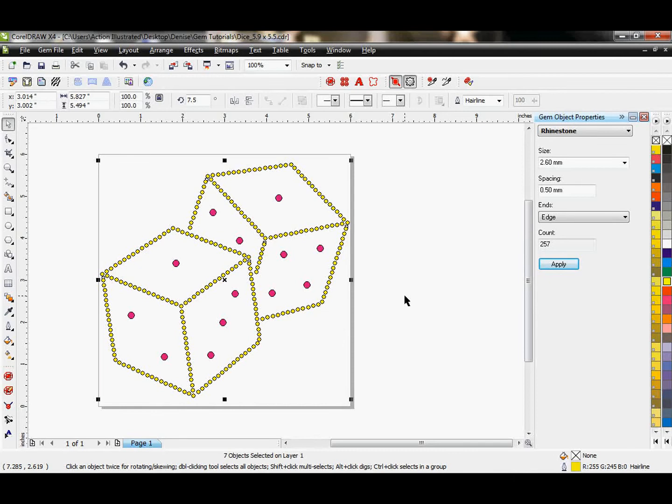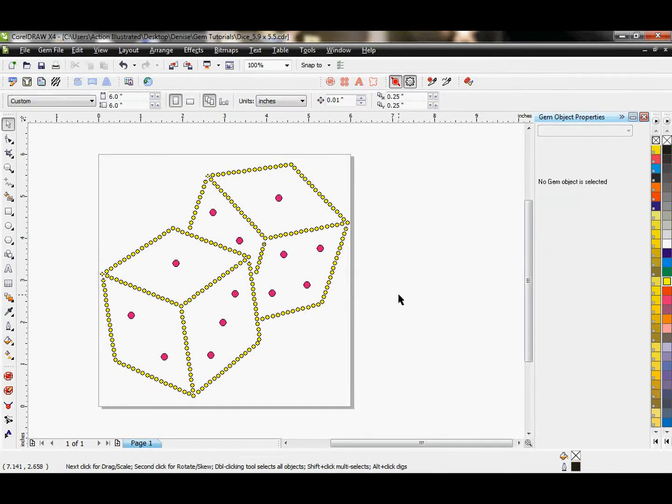And that way, because we have discovered that it just depends on where you're ordering your gems from. Sometimes they can be slightly different in sizes, and so that's how you could change in a template all of your gems at once. And so that is how you use the find and replace when it comes to the gems.